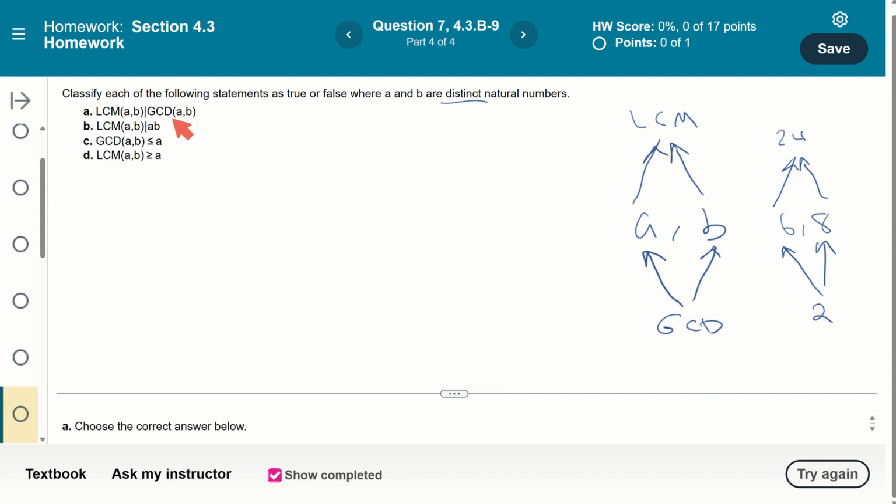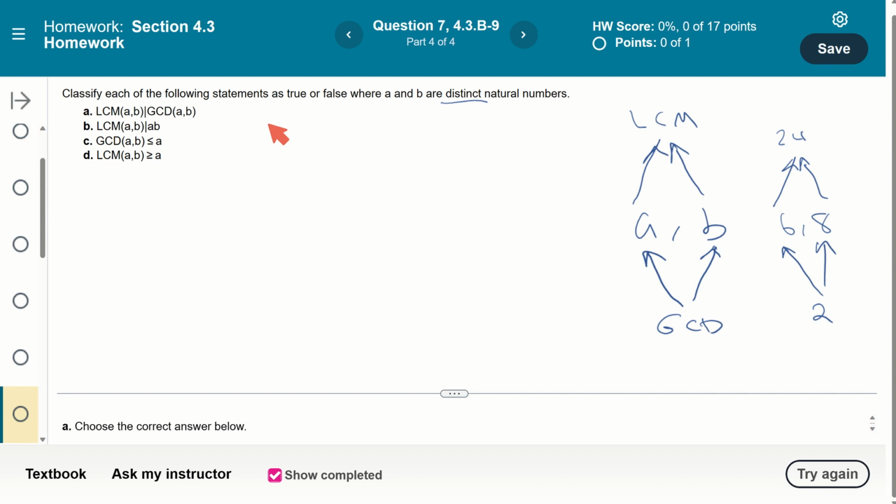So is it true that the LCM divides the GCD? Is the GCD divisible by LCM? No, generally not, right? If the numbers are different, it's always the other way around. If this said the GCD divides the LCM, yes, that would always be true. Now, I want to make sure you understand that there is one very special case in which this could become true, but remember, when we say something like this, we mean generally. The only time when the GCD and LCM of two numbers actually are equal would be when? Think about that for a minute and then come back.